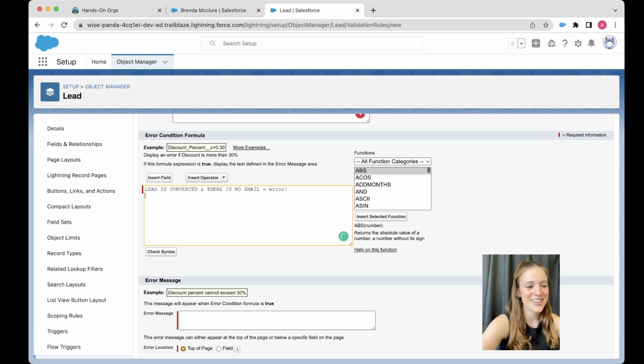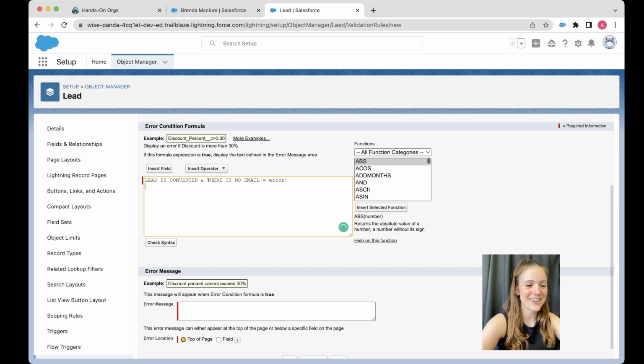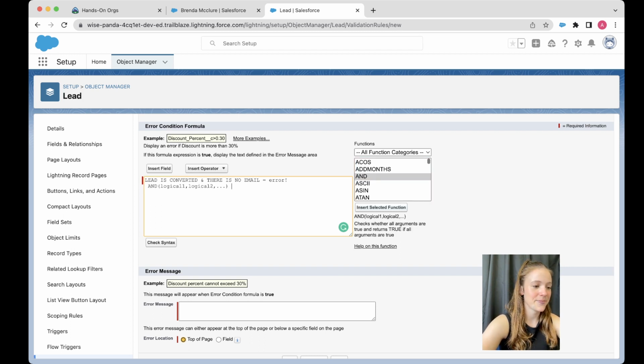Now, how do we write this in formula speak in Salesforce? We start with our AND function here. I'm just going to leave this one at the top as a bit of a reminder for myself. We start with this and then we have our first logical event and our second logical event, because we're saying they both need to be true in order for this formula to be true, and then there be an error message.